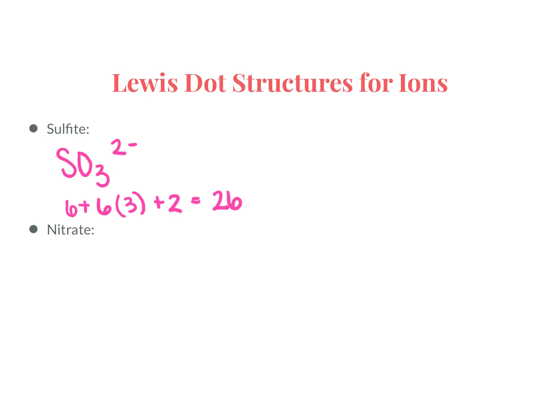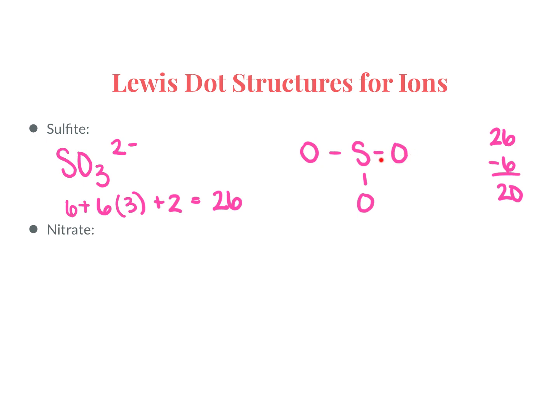Okay, so now this part is going to be pretty much the same that we're used to, except I'm going to add one extra thing at the end. So which atom is going to go in the center? Okay, and then we'll put the oxygens around it. Good, yep. And then off to the right, I'm going to tally. So we started with 26 total. How many electrons have we used in the single bonds? 6. Okay, so we've used 6. How many do we have left? 20. Okay, 20.